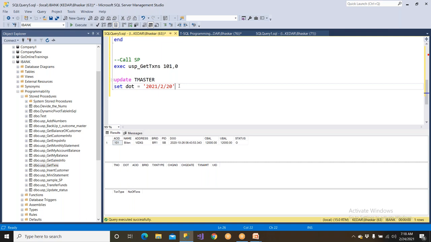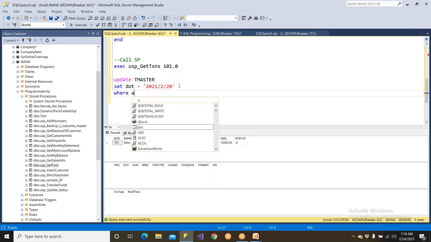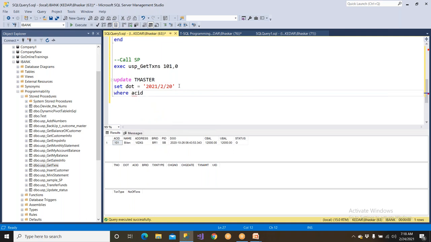Okay, where account ID is equivalent to 101. Okay, so wherever there is a 101, it will get modified to this. I don't want to modify the complete data. So select star from few rows only. I wanted to modify, not all the data.